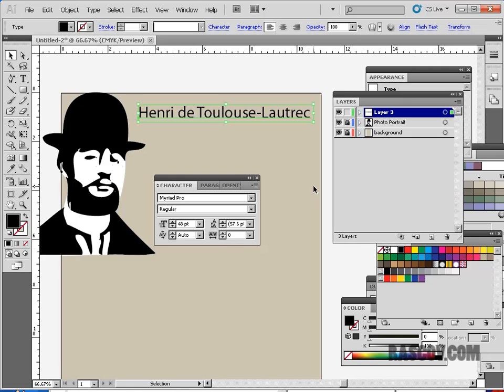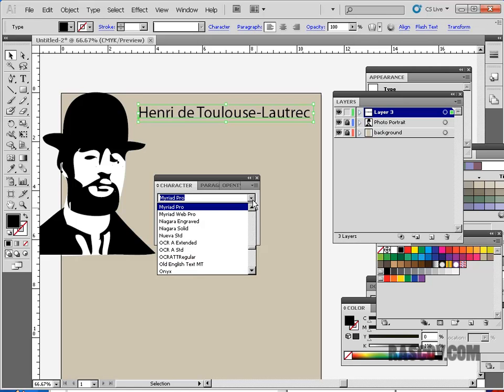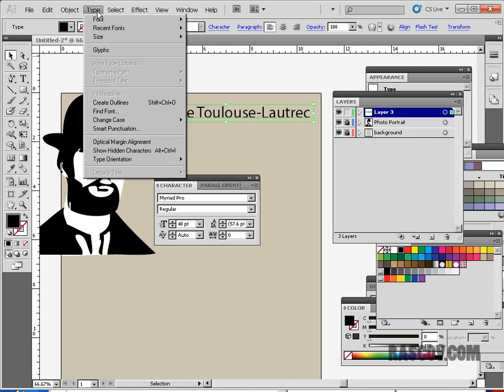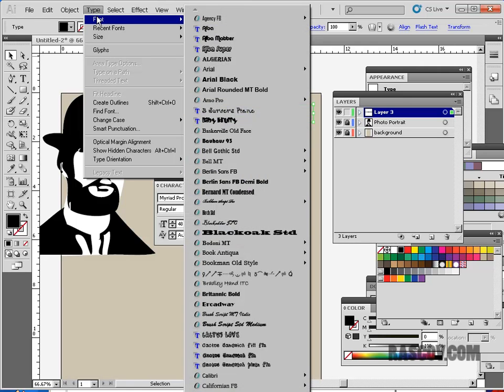Now, of course, the font, the type of font you use would also determine the size of the letters that you're using. So if I go over here to the font area underneath character, it'll allow me to choose the different types of fonts. Usually it would show me what the font looks like, and if that's not showing you what the font looks like, you can go underneath the type option up here and say font, and then it'll show you kind of what the font looks like up here.